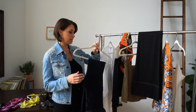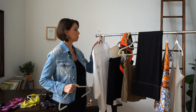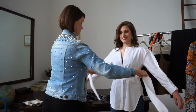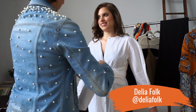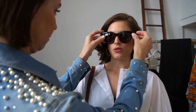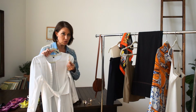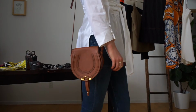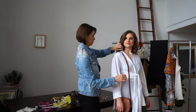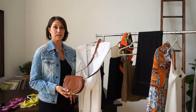For our first look today, I'm going to style Delia in a flare jean, high-waisted, and I'm going to put a dramatic top. This has the wrap tie that can be wrapped several different ways. It's simple, but it's very dramatic in its design. And I'm going to put it with a large sunglass, a platform heel, and a big statement hoop. You can also add the crossbody saddle bag as an accent. And this color leather was very big in the 70s, and it's going to be again this year.